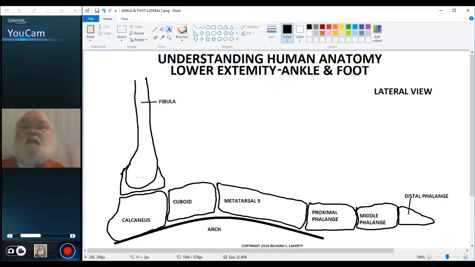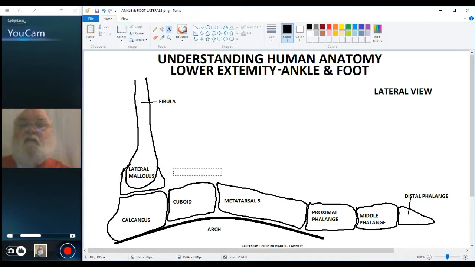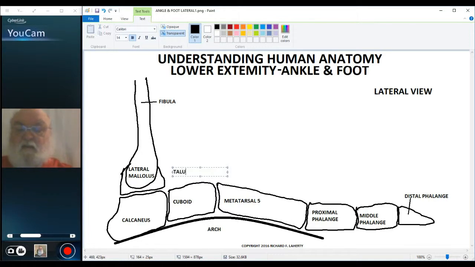I will add the lateral malleolus. And I will put a label in for the talus so we don't forget which bone it is.